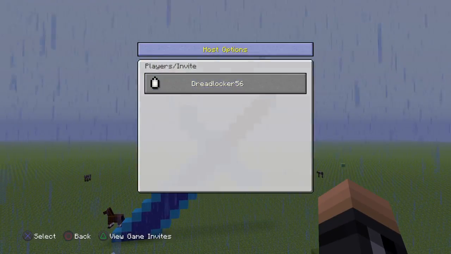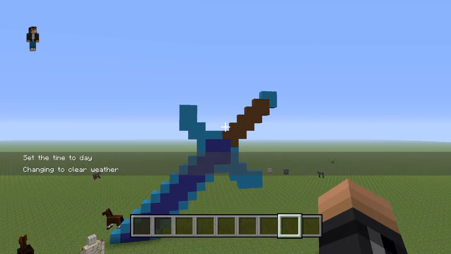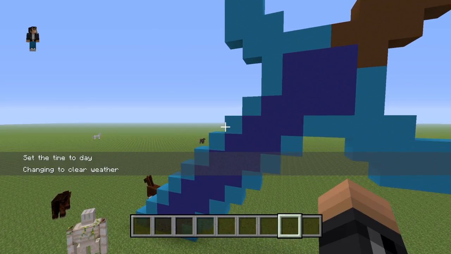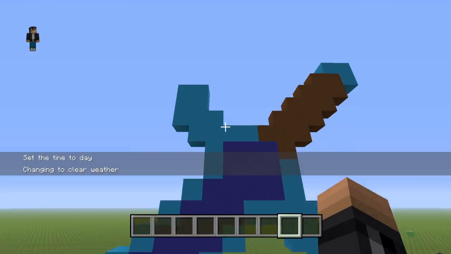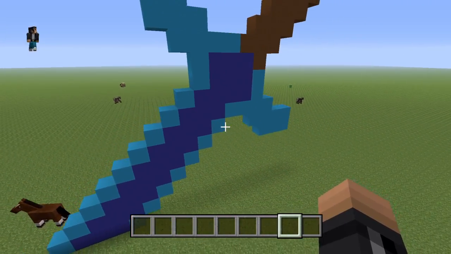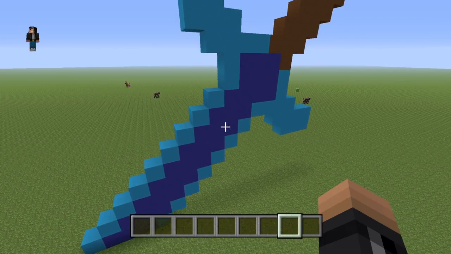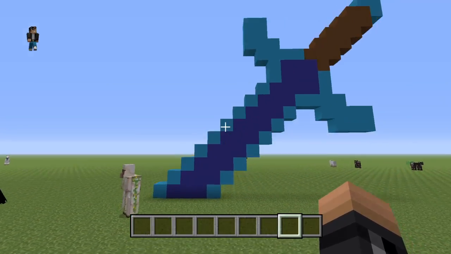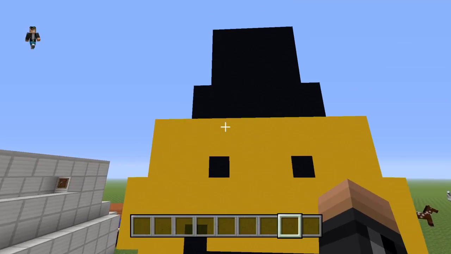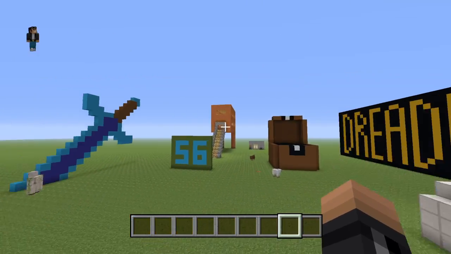And set day, I do not like the rain. And this is another impression of mine, my best impression of a diamond sword. It's looking pretty good. So, that's stuck in the ground. I got that from the main tutorial for the Xbox 360, Xbox One, PS4, pretty much every single one. So I got it from the main tutorial of Minecraft. And this is, I don't know why I made this, it's just a little guy. I just think it's cool because his head is double-sided, so you can look at him either way.